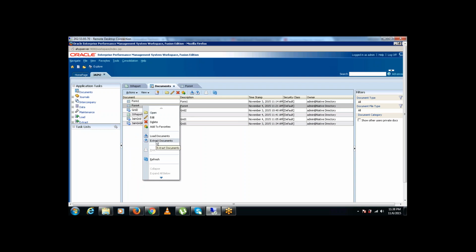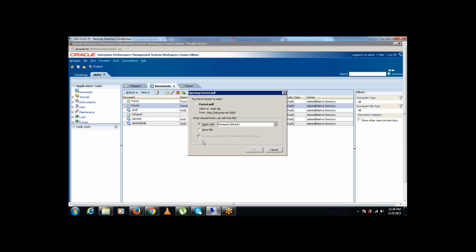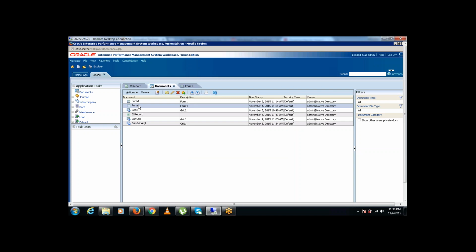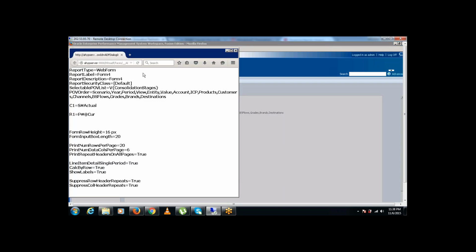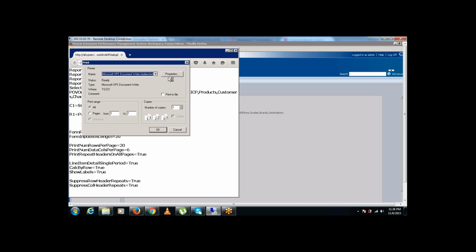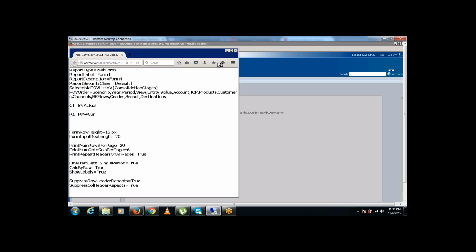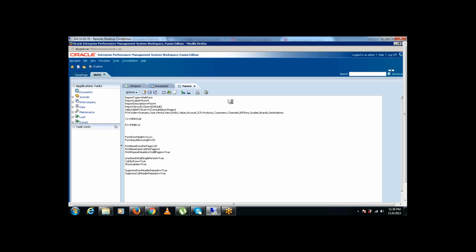It's already open. No, extract documents is nothing but we are going to save that form. I should see that export.